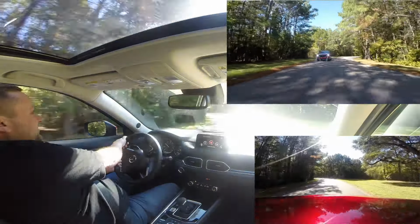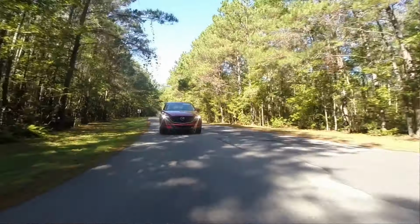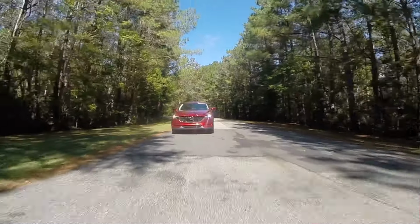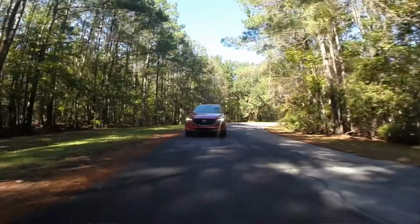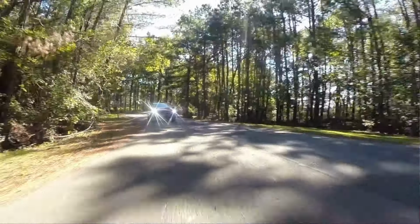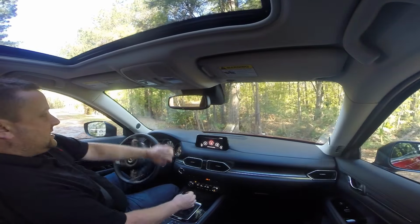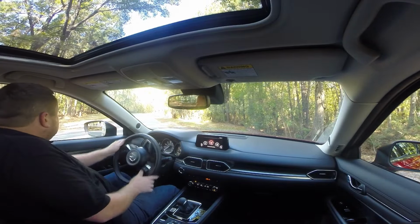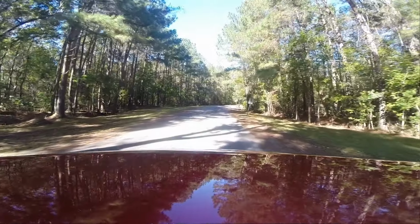So of course the Grand Touring package really does help with this, because even though all of the Mazda CX-5s have the same drivetrain, this does bring those 19-inch alloys and 55 series tires that are a little more grippy than what you would get in the standard fare. But they all are genuinely good to drive and genuinely pretty playful, which is of course a big Mazda trait, as they make driving fun one of the big USPs and unique selling propositions for Mazda over some of its rivals.